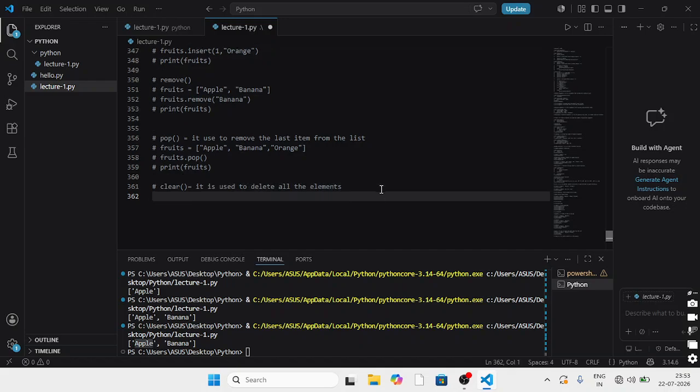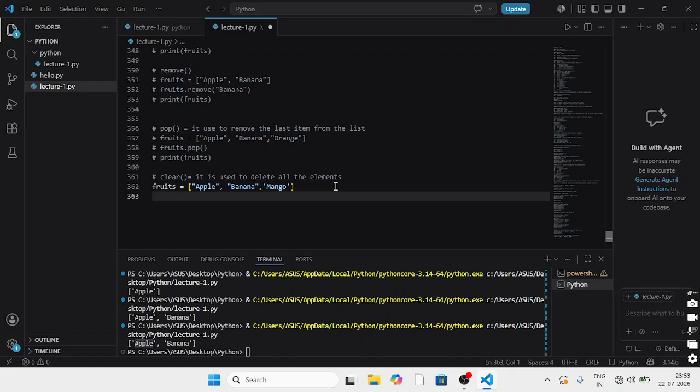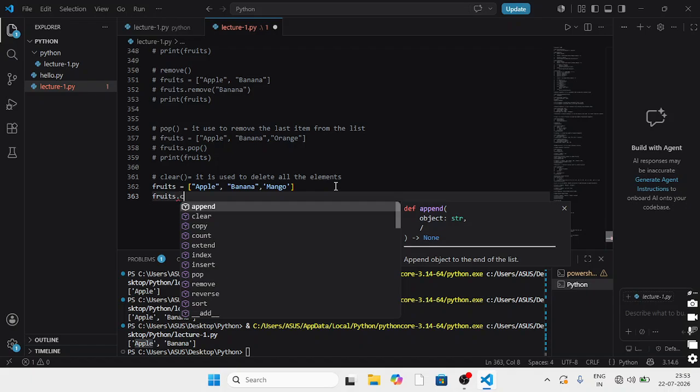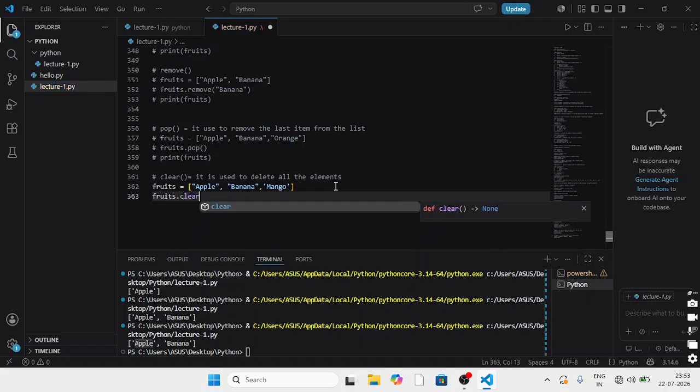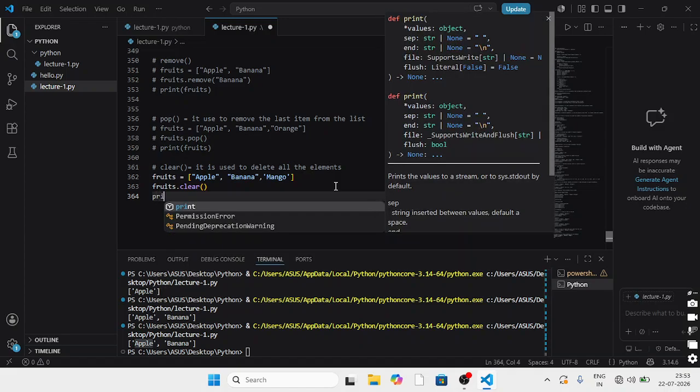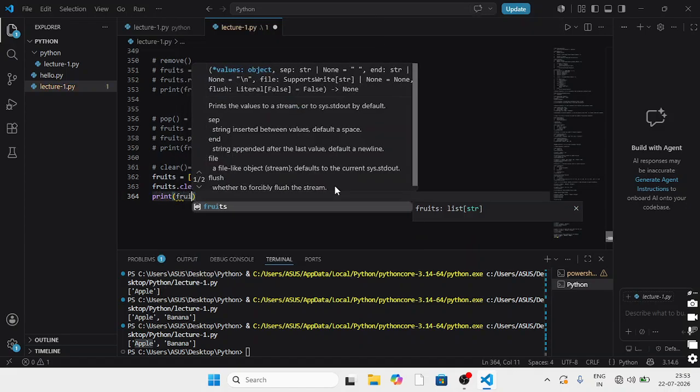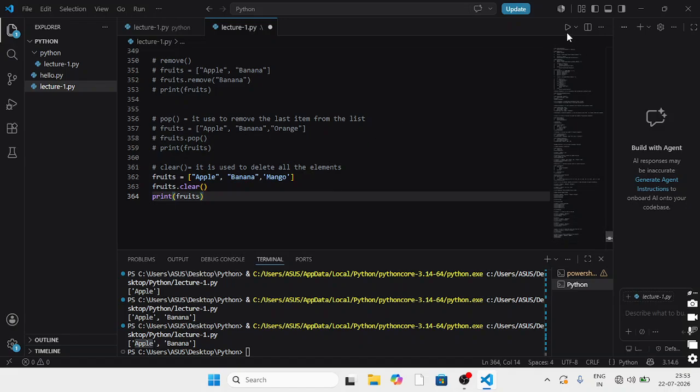Now let's take mango, then clear, then print fruits.